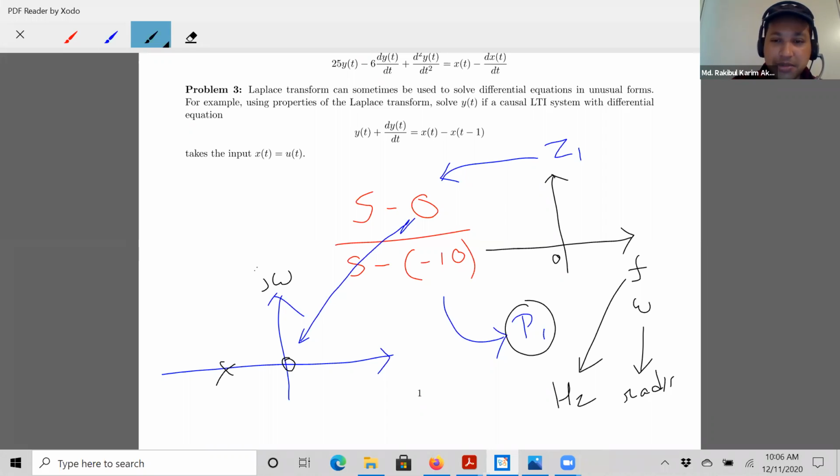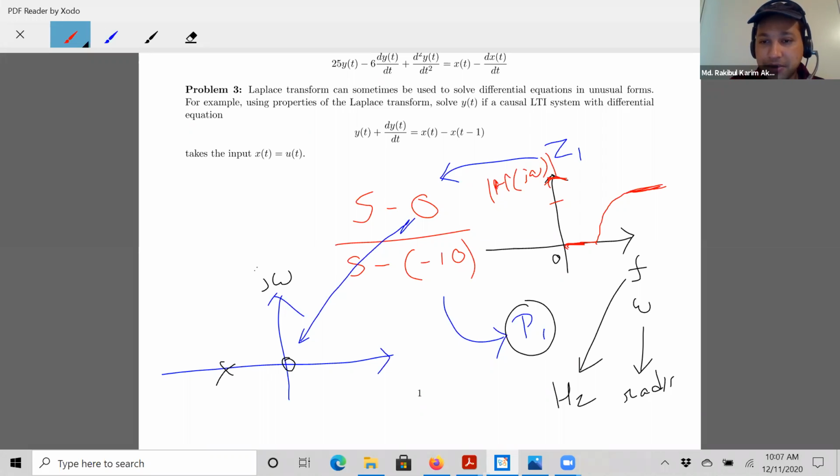So let's draw the high pass filter. A high pass filter does not pass any low frequency. Here frequency is low, it's only higher than 0, 1, 10, gradually increasing. When the frequency is high, then it can pass. Then it has some amplitude. So this axis is actually the amplitude of your transfer function, say H(j omega). This is your transfer function. If you take the amplitude, this axis is showing the amplitude of your transfer function.